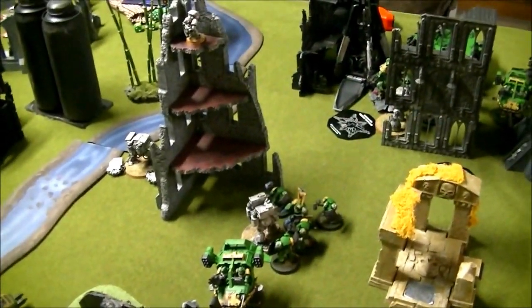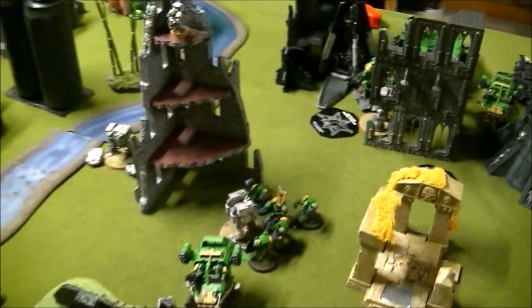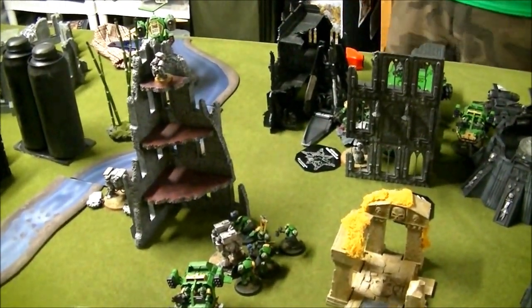So we're going to go back. We'll see if the game goes on. Go ahead, Muggins, roll it. It goes. 1 more turn for Muggins to try to wipe me off the table. This scenario always ends in turn 6 as the last turn.